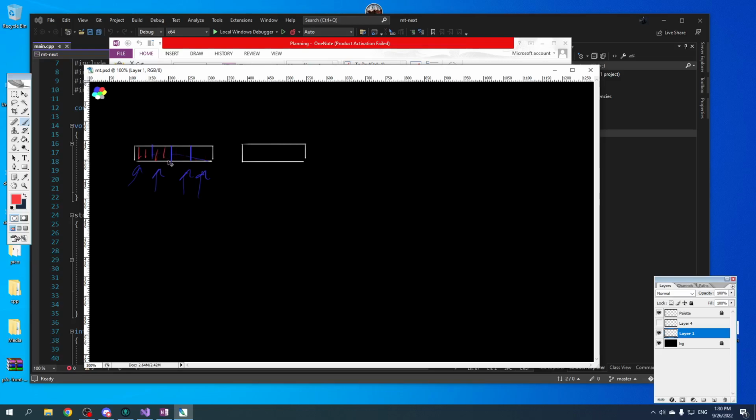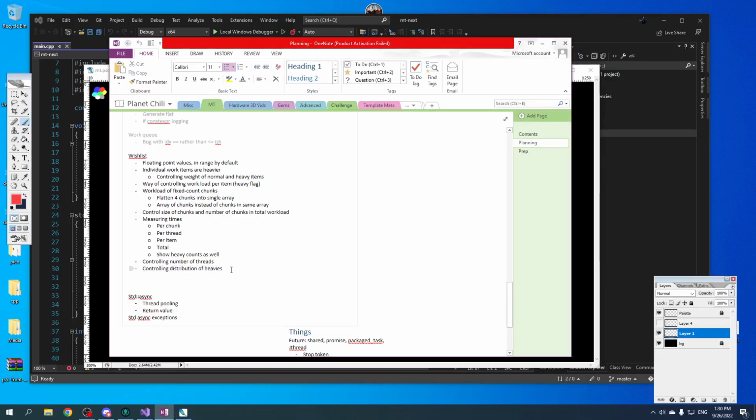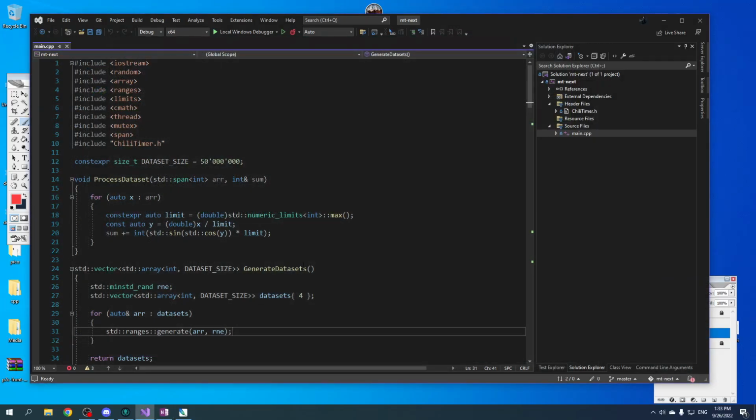Versus, what happens when all the work items are stacked up in just one worker's queue, and the other ones just by random get lighter workloads? Maybe they only get like one each, and see how that affects the total working time. So those are the kinds of things that I want to code up in this bad boy. That's going to take a little bit of reorganization of the code base. All right, looks like we got our work cut out for us.